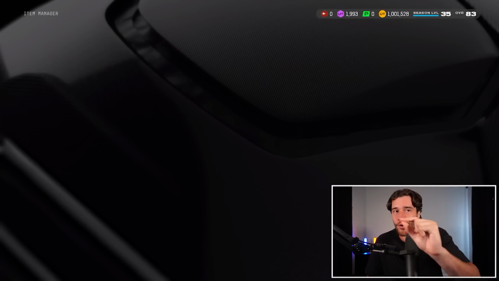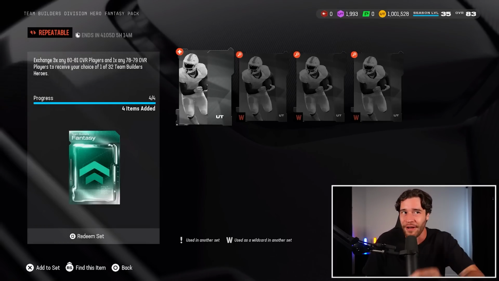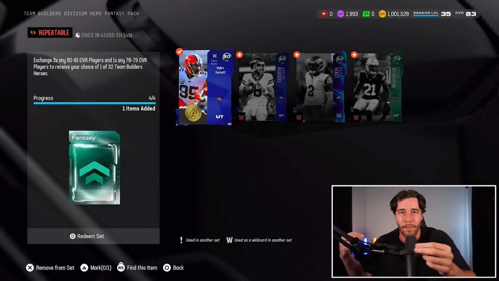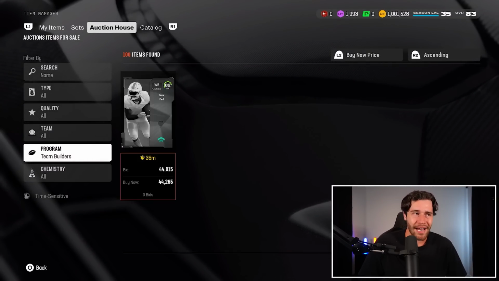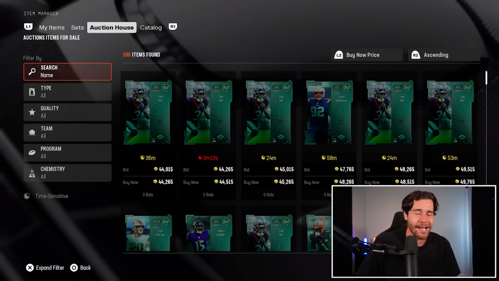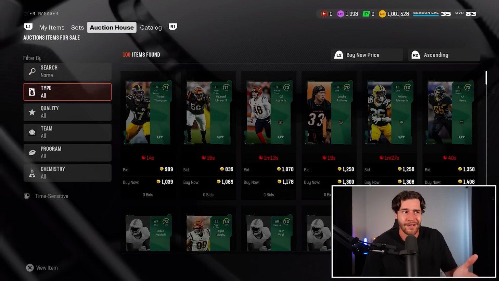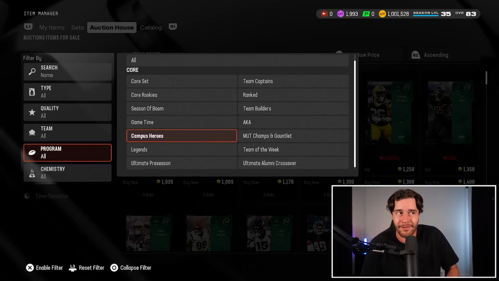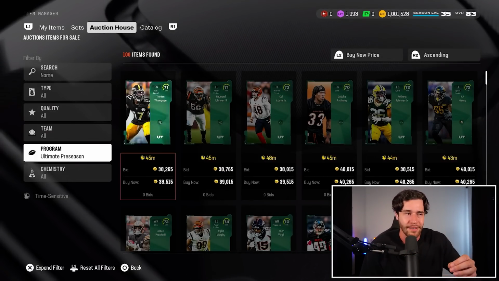And then for the NFC North team builders, I'm actually going to do this set right here, the team builder hero fantasy pack, to get these cards at an even cheaper price. But let's start with the simple part of the set, just the random 82s that you got to go through and buy. Now, when it comes to buying these cards, I'm almost always looking at the ultimate preseason filter. It seems like that's the easiest way to find snipes, and realistically, you can find these 82s right now at about 35k. That's actually a really solid deal.